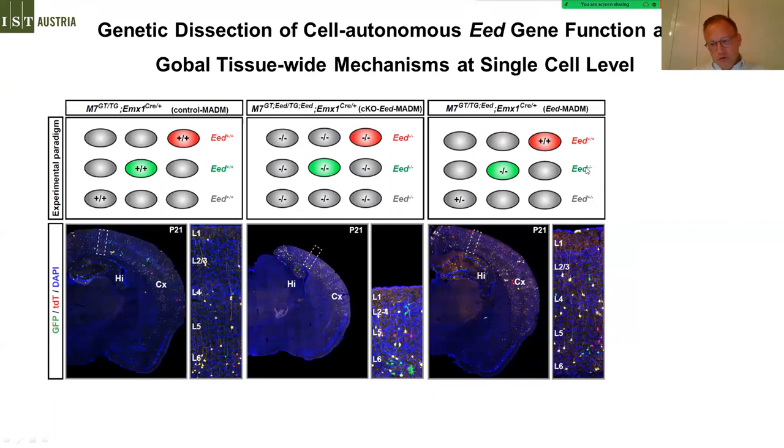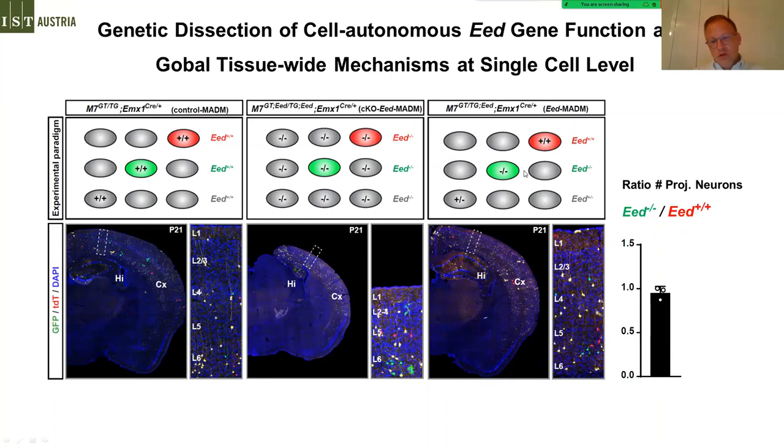Now, because we have such a strong microcephaly, we were thinking that either the green cells are produced at a lower rate or they die off more frequently, because obviously there are many fewer cells than in this condition. However, when we look in the mosaic and compare mutant cells to wild type cells in situ, we see that the ratio is about 1:1, meaning there is no decrease in the green cells here. That indicates that the phenotype we're observing is really due to a global knockout of that gene rather than a single cell knockout as illustrated here.